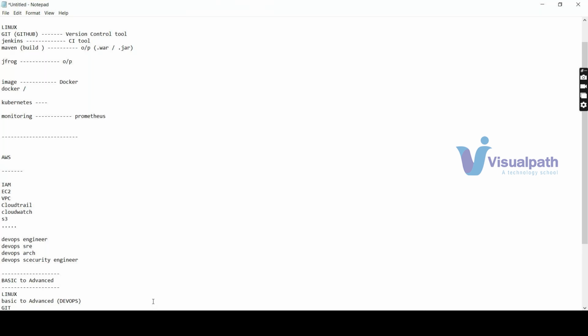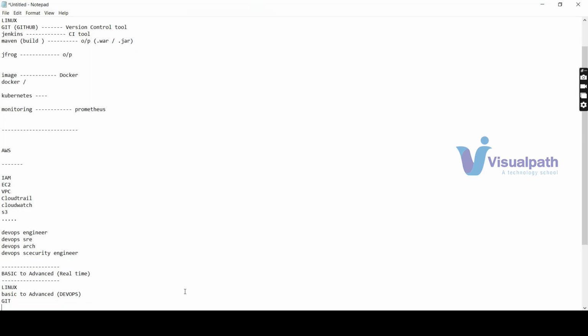And what I am referring to here as advanced is real-time use. Whatever real-time things we have to use. Okay, that is the thing. Basic to advanced, then Git we are going to see, and along with that we are going to understand the concept of GitHub. There are multiple other subtopics of this kind. We are going to see all of these things.